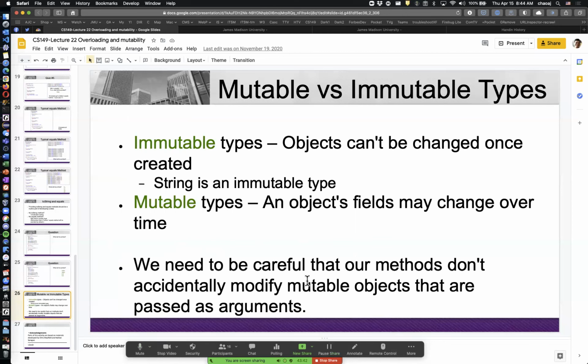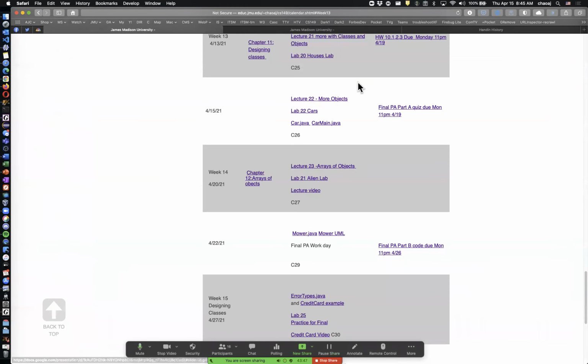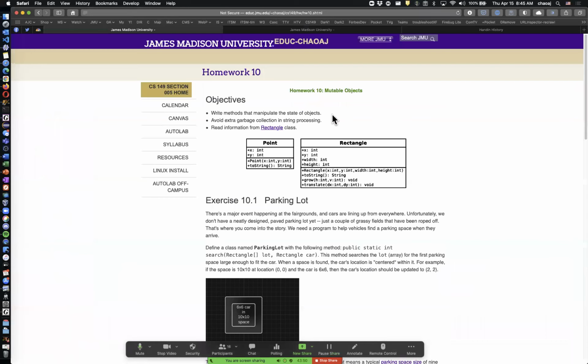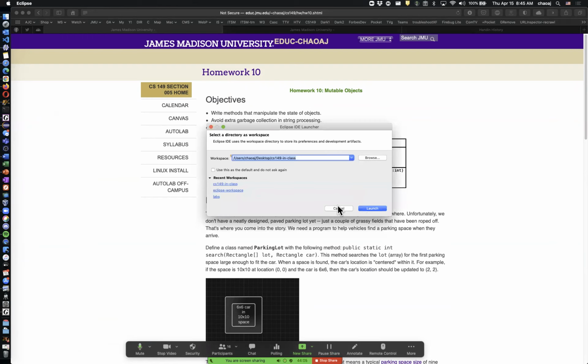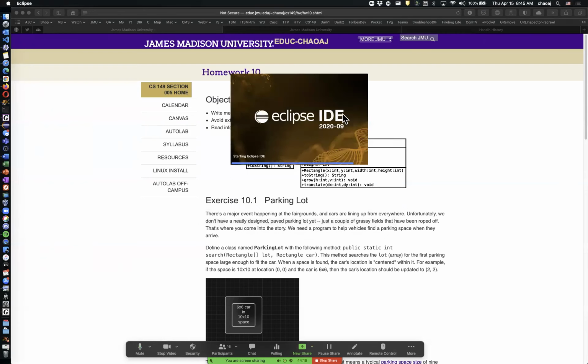All right. I'm going to move into the next section here, which is 10.1 through 10.3, the homework sections. I'm going to set this up in Eclipse for the first one, and then I'll set it up in JGrasp for the second, and then you should have a pretty good idea what's going on there for the third one, and you can set that up yourself for the soccer game. All right, I'm going to launch this workspace.